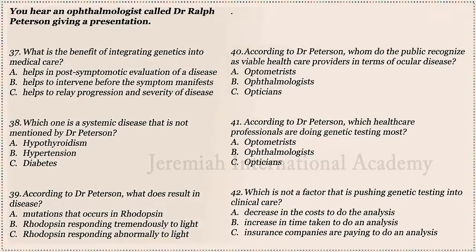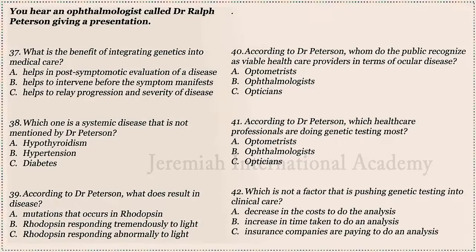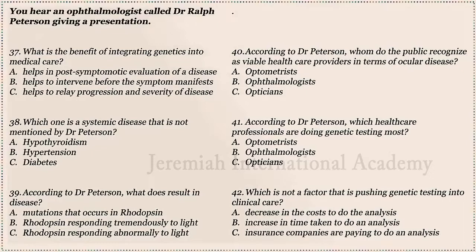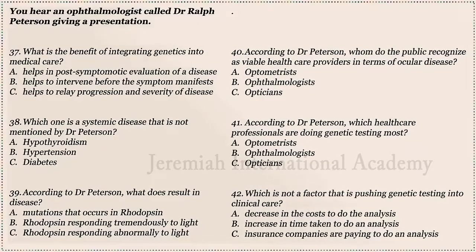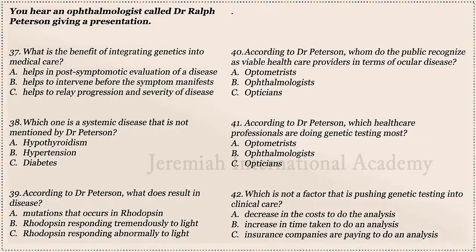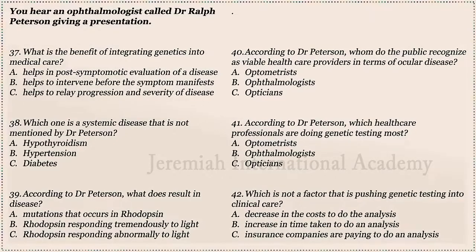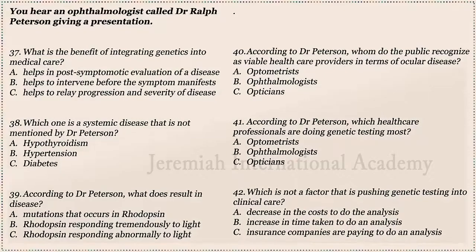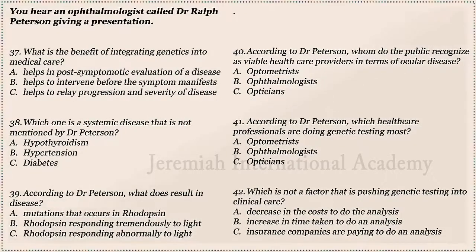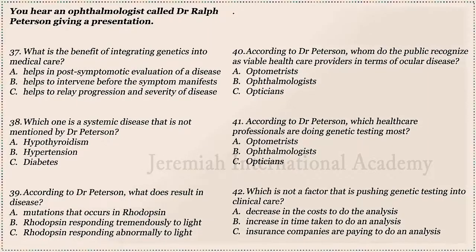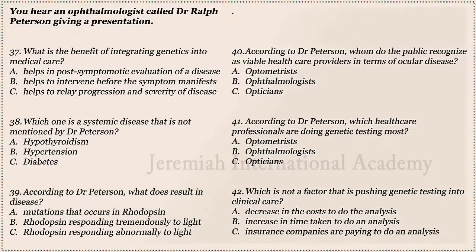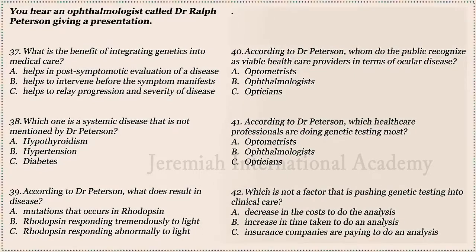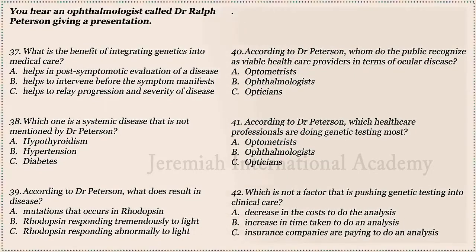So, this is already being done, and interestingly ocular disease represents really a better sort of venue, so to speak, than systemic disease, because there are a whole bunch of ocular diseases that result from a single mutation in one codon. Lots of these systemic diseases like heart disease, hypertension, diabetes and other things, the genetic contribution is very complex. There are multiple genes and multiple sites, and there are all sorts of complications and complexities in terms of applying that to actual clinical care. Even though it will be done, it will take a longer period of time.